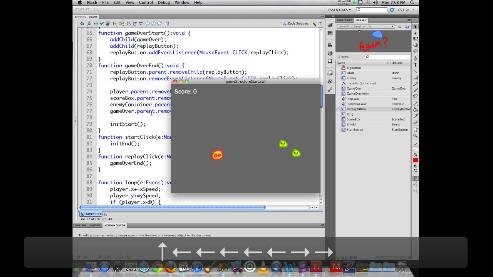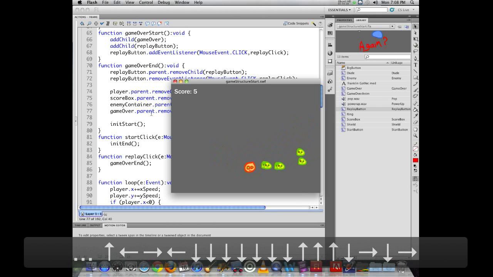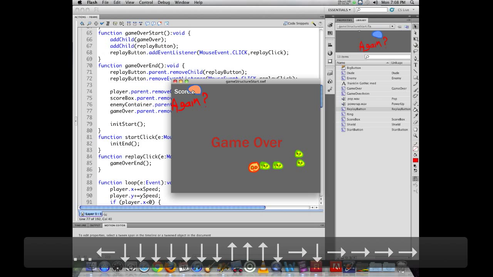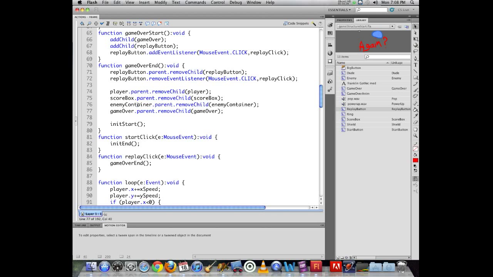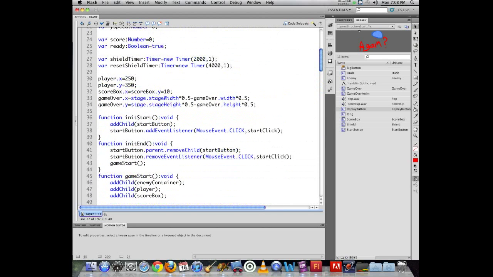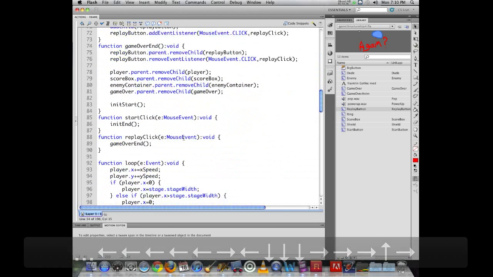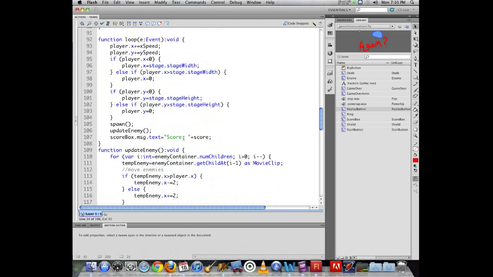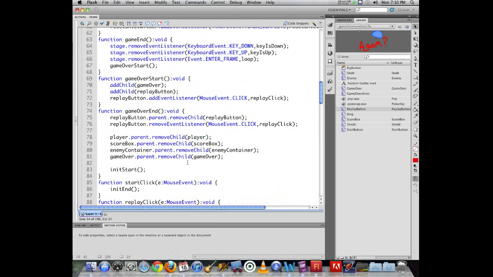If I look at this, I have a score of 5. And we'll let a few show up, run into it. If I hit again, hit start. Oh, well now, never mind, I'm stuck. I need to reposition those objects really quick, so I'm just going to take care of that. Because the enemies are troubling us while we are trying to reset the game.